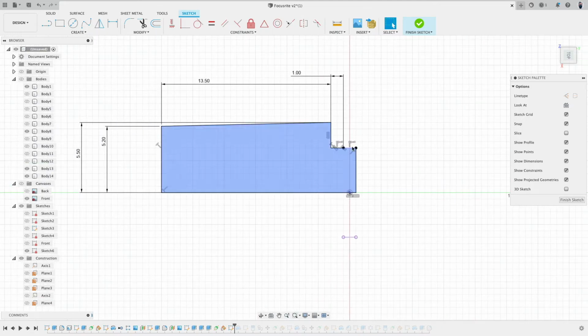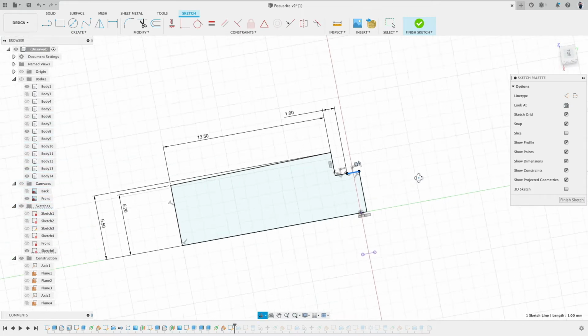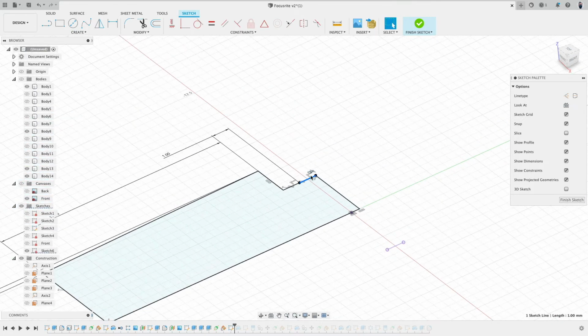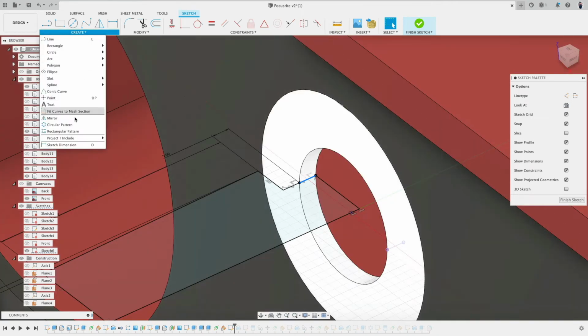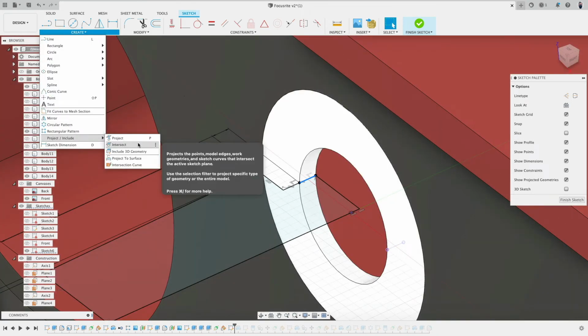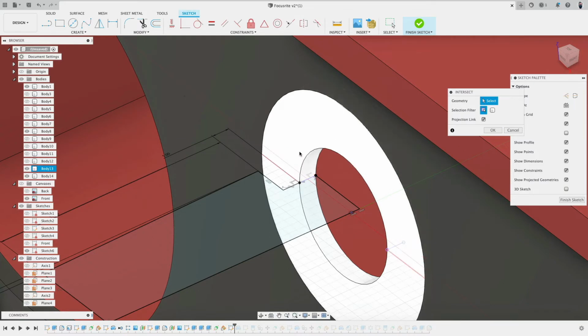So I wanted to know where the left and right maximum is. So I needed to, while in sketch mode, say intersect with this face or so. And I selected the inside because it gave me the nice width.